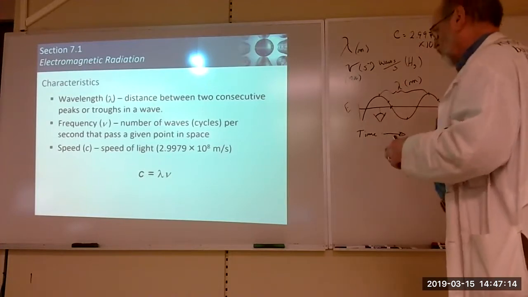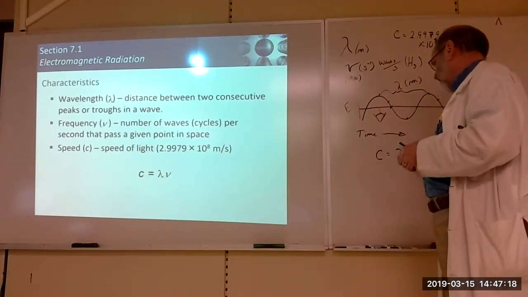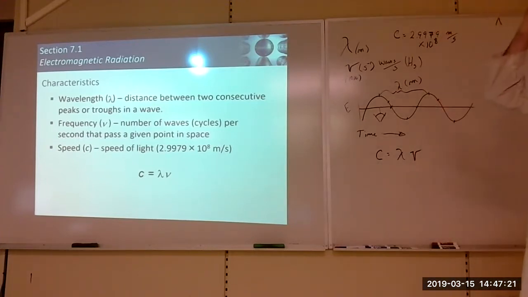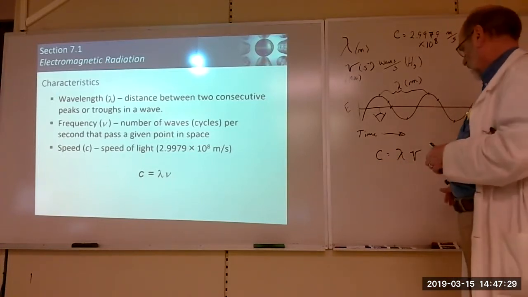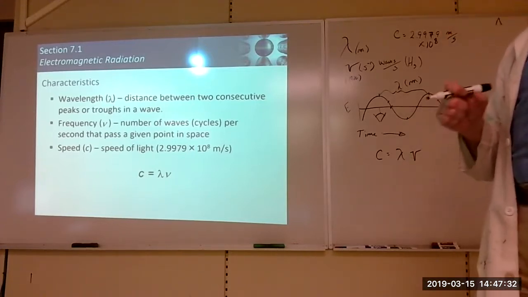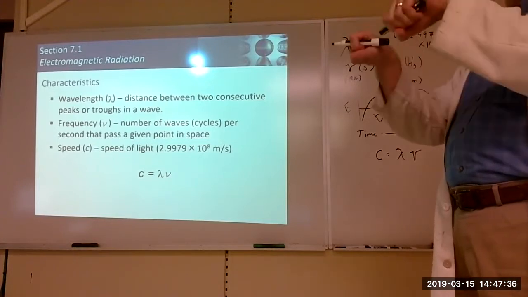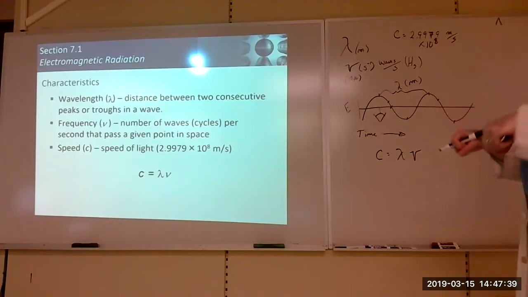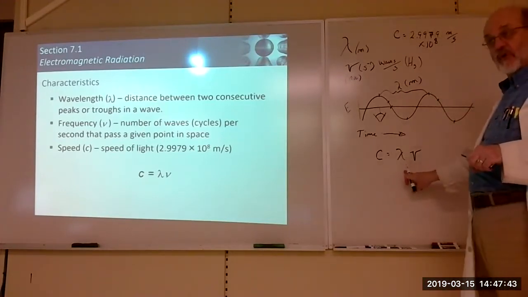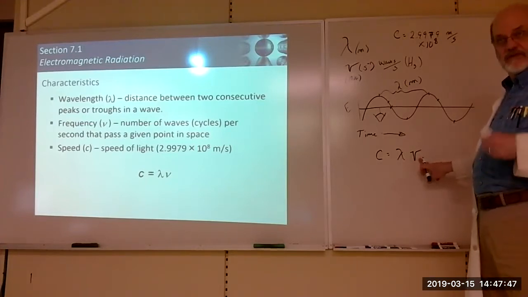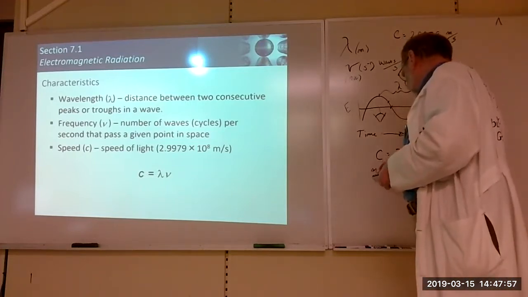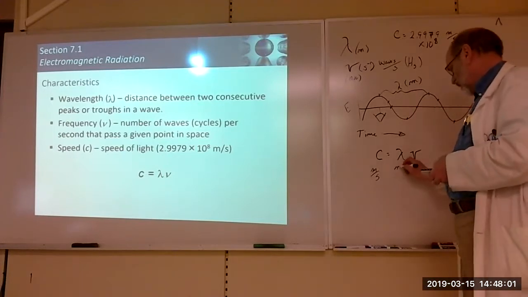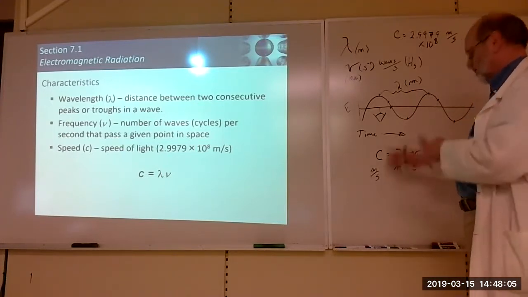And all three of these are related by one formula. It's just the speed of light equals the wavelength times the frequency. Since this is a constant, if you know this one, you can calculate that one. And remember, anytime you have a relationship of two variables that are products, it's an inverse relationship. So as one goes up, the other goes down. As the wavelength gets shorter, frequency gets higher, and vice versa. Let's see if the units of measure work out. If this is meters per second, the wavelength is in meters, and the frequency is in reciprocal seconds. Okay, so that works.